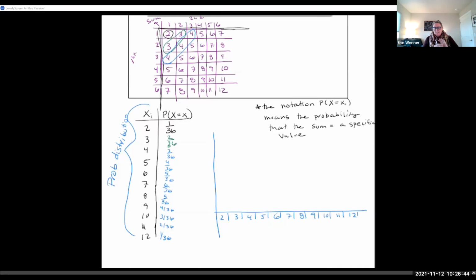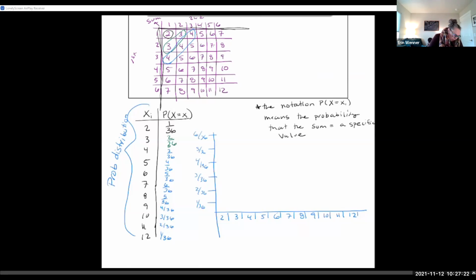The vertical axis is the probabilities. And so we want to go by increments. So the first increment we're going to have is 1/36, and then 2/36, and then 3/36, 4, and 5, and 6. And that's as high as we need to go because that is our maximum probability. Again, you want to make sure that on your y-axis, the vertical axis, you're going by a consistent unit. We're increasing by 36ths here.